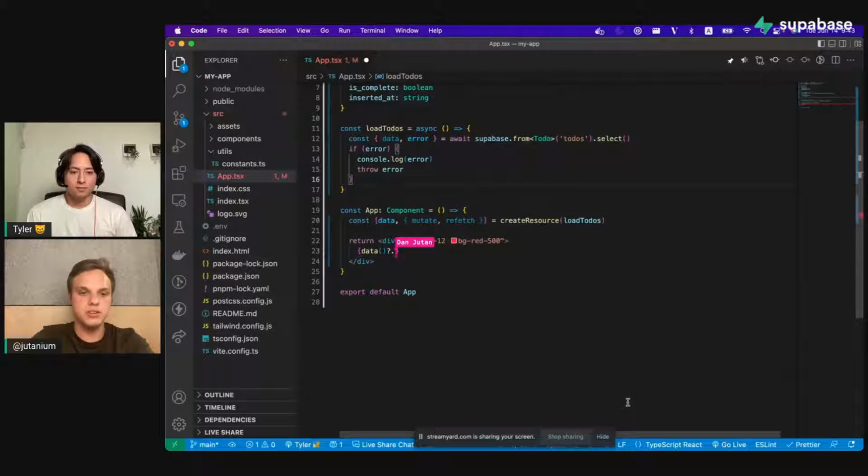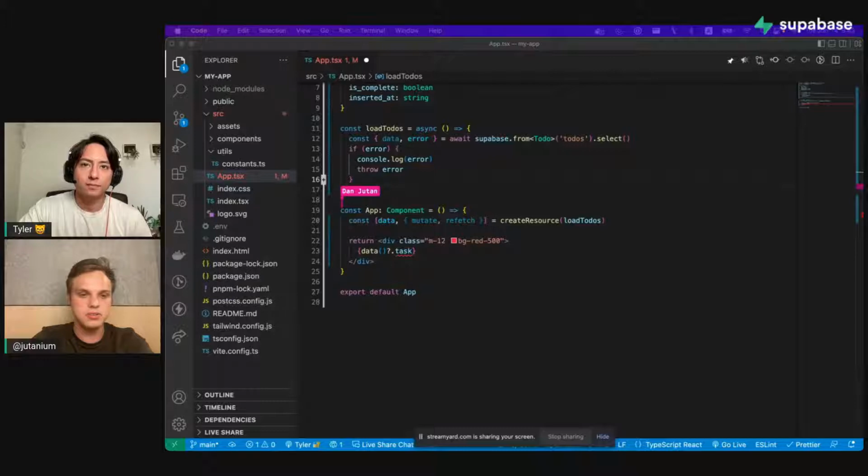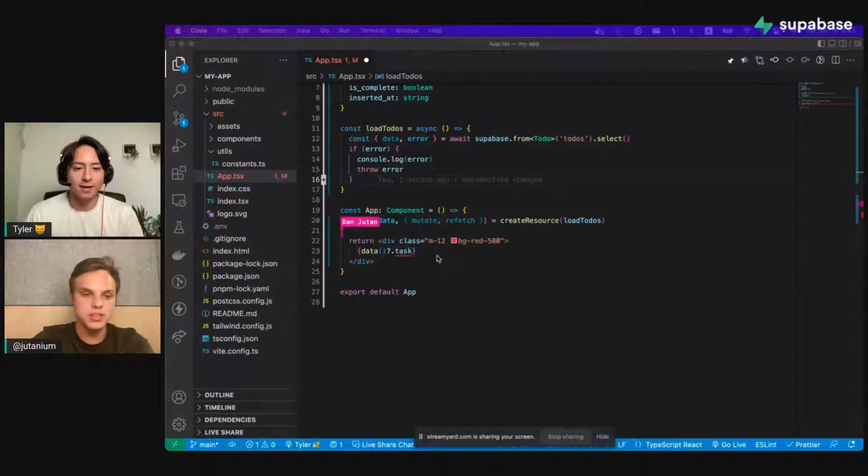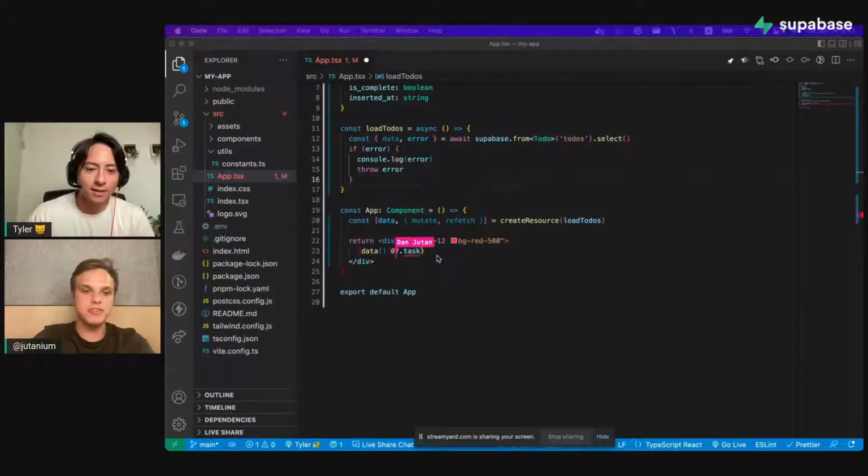And we'll use this little null thing. And what we can call task maybe. I don't know what I did wrong here. I think you have to map it, right? So data's an array of to-dos. Oh, it's an array. In this case, can I grab the first one just for now? Sure, let's do that.